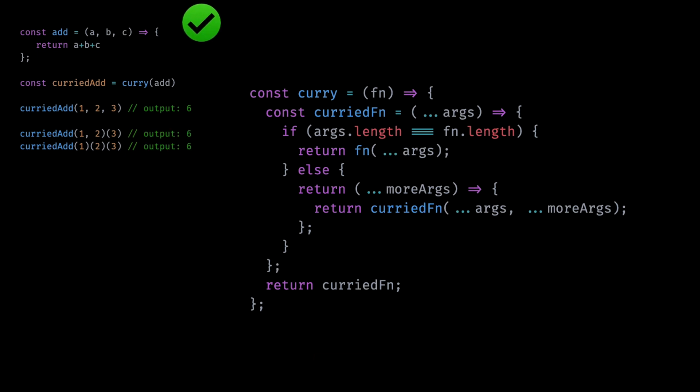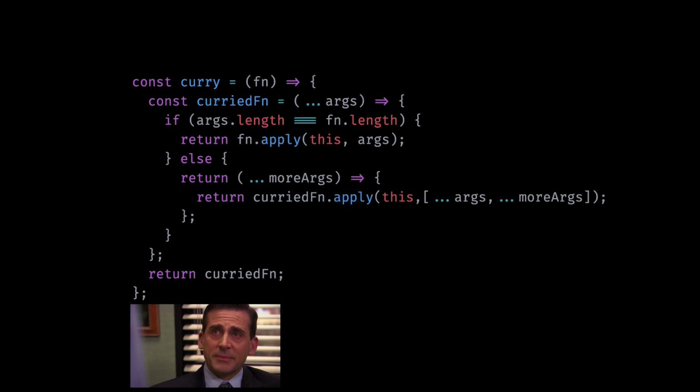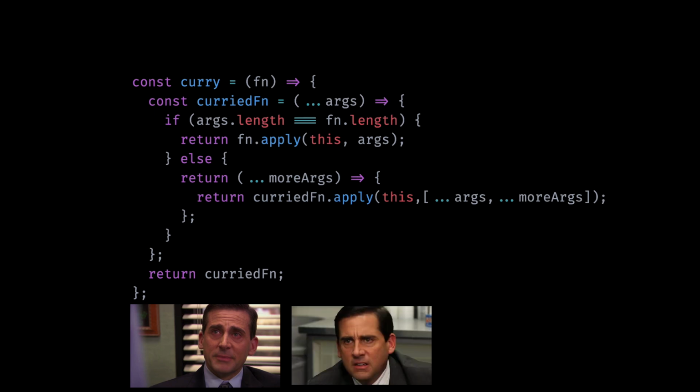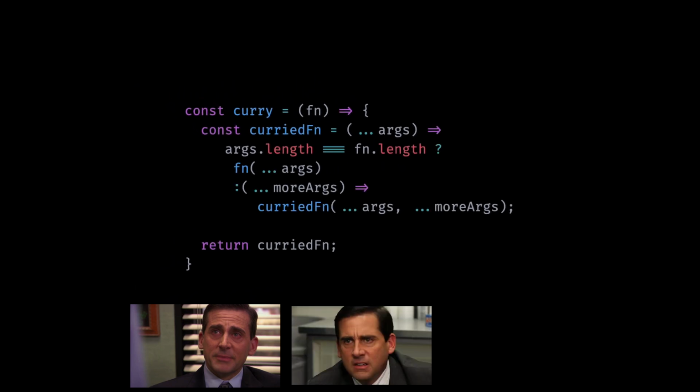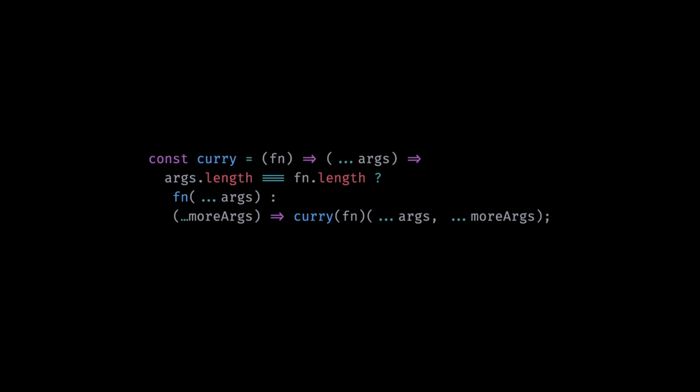Now if you want to impress the interviewer, you can just convert this function calling to function.apply. And next, if you want to confuse the interviewer, you can just make this shorter using the ES6 syntax. And if you want to question the interviewer's knowledge, you can just convert this function to one line.